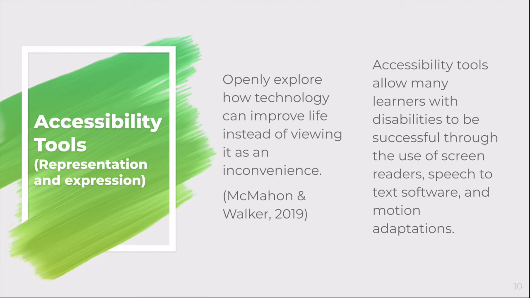We have accessibility tools. These are really, really important, and this helps with representation and expression. So, we need to be openly exploring how technology can better support students. I know sometimes technology can feel inconvenient. We never know what's going to happen with the Wi-Fi. We never know if the device is going to be charged. There can be a lot of issues.